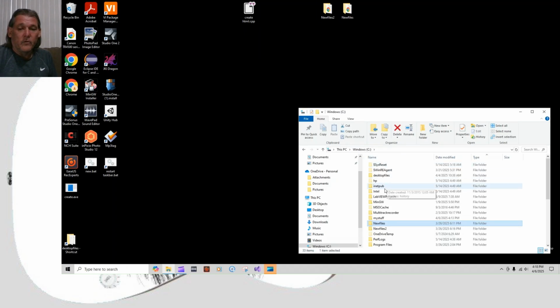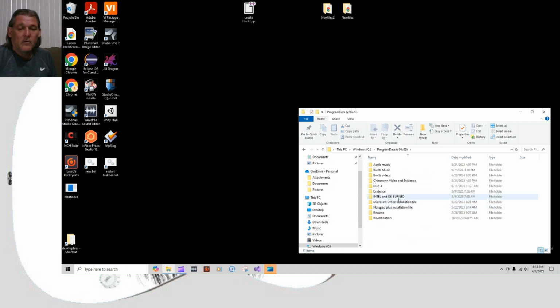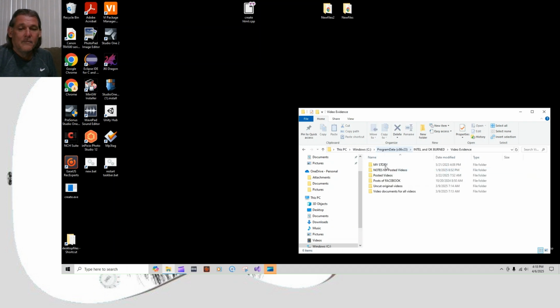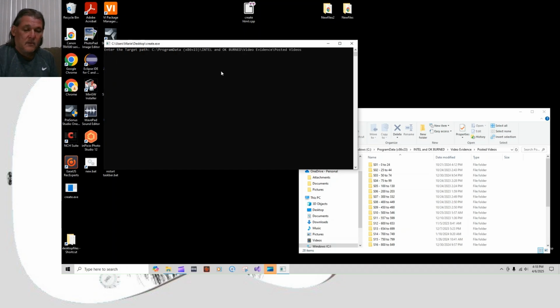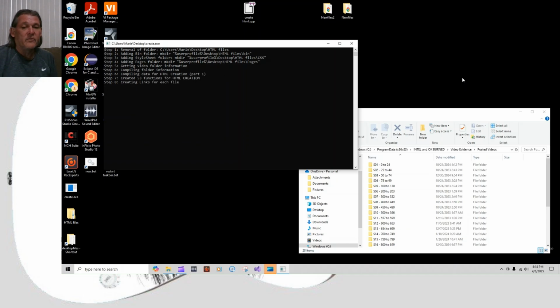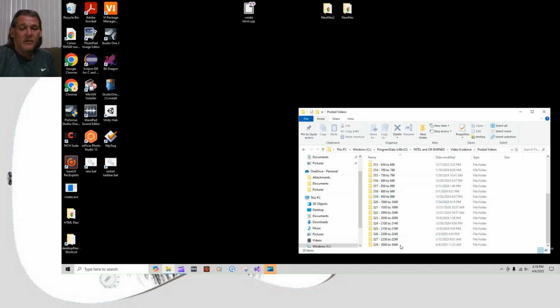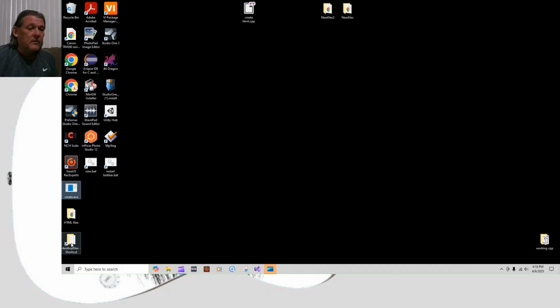And then the other folder is way down in here. There. I'll go ahead and do the same thing with it. That's a right click. Right click does the same thing. This one takes a little bit longer. It has a lot of files in it. You can see there's a lot of videos here, all the way down to here. I created it. So I'm just going to call that one videos.